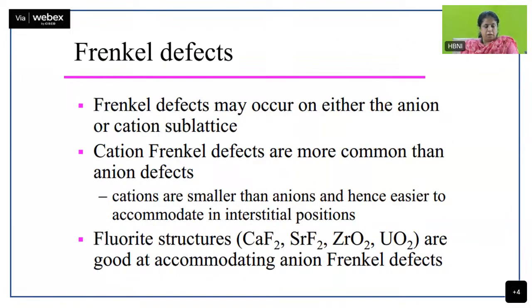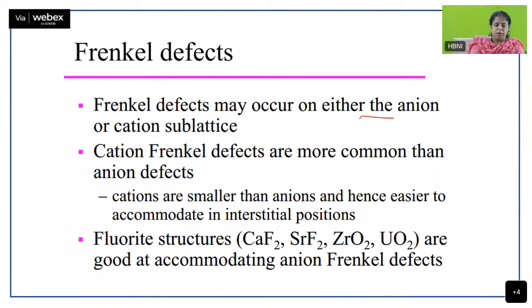Okay. Now, let's say on a particular lattice, in a particular material, let's say NaCl, the Frenkel defect means moving of only one type of atom into the interstices. So whether it would be the anionic lattice that would support the Frenkel defect, or whether it is the cationic lattice that would support the Frenkel defect, it can occur actually on any of them. But in a particular material, it is only one lattice site that supports it in general.